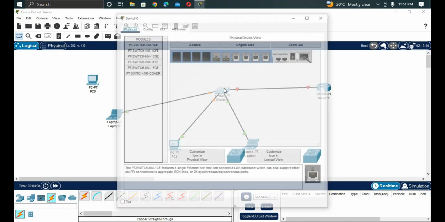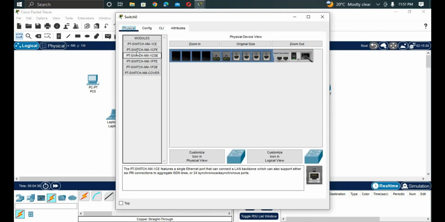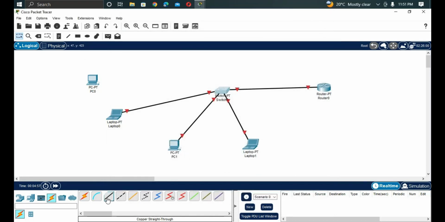Come on that switch. Here you see the module. So first of all, power off your switch. Then we are going to add the ports. Drag to that space and also drag to that space. Then power your device back. After you power it back, now take the cable and try to connect. So you can see here we've added 2 ports, that is Ethernet 6/1 and Ethernet 7/1. So let's pick Ethernet 6/1.